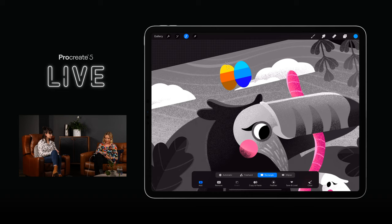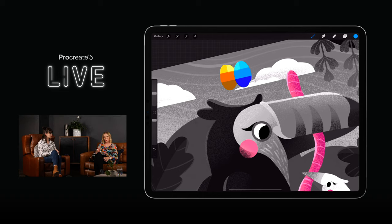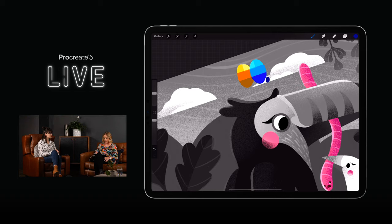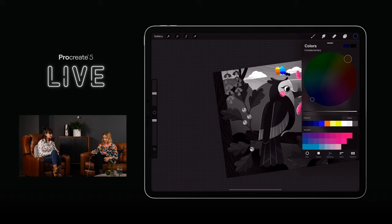And then we will need some blacks and stuff. So you pick the color. When I'm illustrating, I tend not to use black because I find that it dulls everything down a heap. So if I get the dark blue, I can make some black replacements out of that, which we can use for the toucan's eyes and his body. And so that will make a really good starting point from a color palette that's just come from inside Procreate, using the complementary color tool.